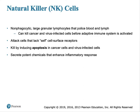Similarly, cancer cells are cells that no longer listen to normal cues about when to grow, when to stop growing, when to recycle themselves. So natural killer cells are specialized parts of the immune system that just detect generalized problems with cells and their surfaces that indicate they may actually have cancer or they may be infected with a virus. And so the natural killer cells naturally kill our own cells so they can be recycled.